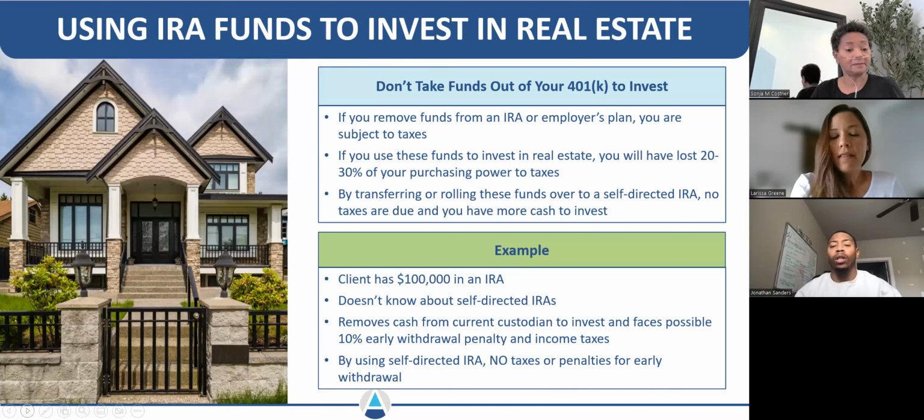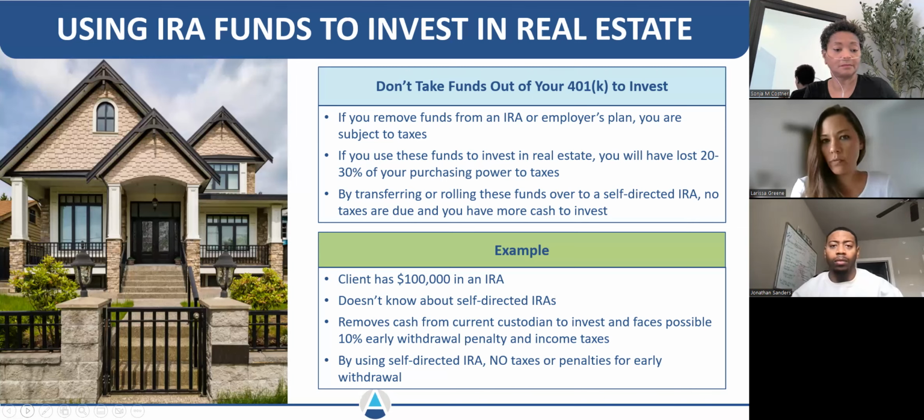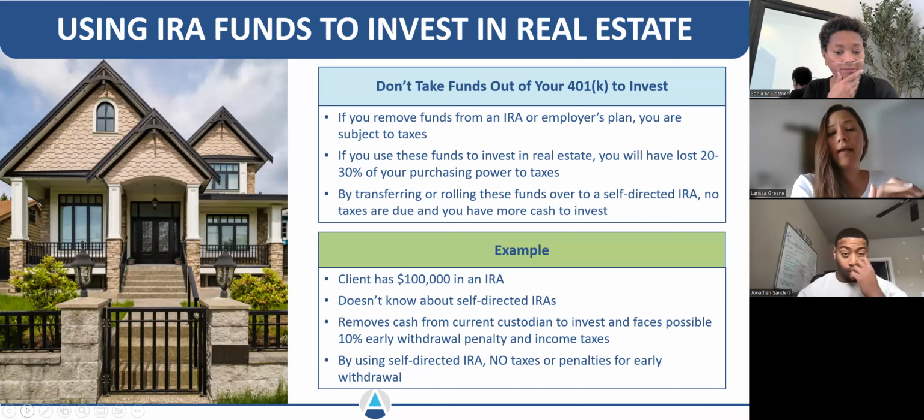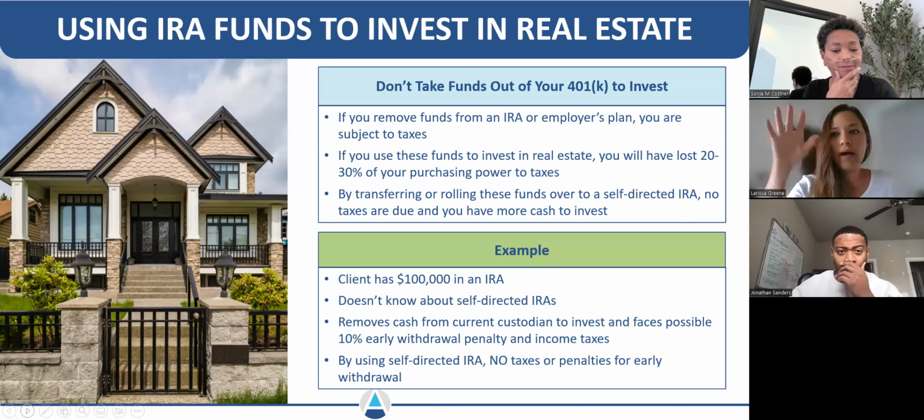Am I correct? That's correct. And when you're moving money from account to account, we have specific processes in place so that it's not considered taxable. So it's not, oh, let me take a distribution. And you can see that on this slide, actually. Don't take funds out of the 401k, move it to an IRA, and that's not a taxable event. So moving from an old 401k or an old 403b, the money moves seamlessly to a traditional IRA, and now you can self-direct it. Or if you have a traditional IRA with a brokerage firm, you can move it to a traditional IRA with Advanta, and that's seamless.